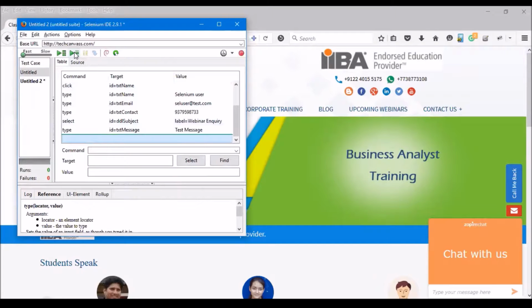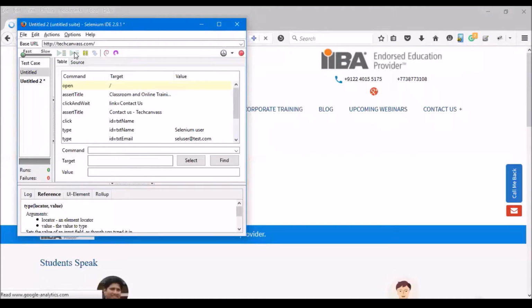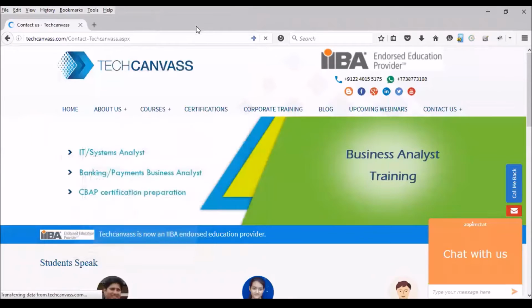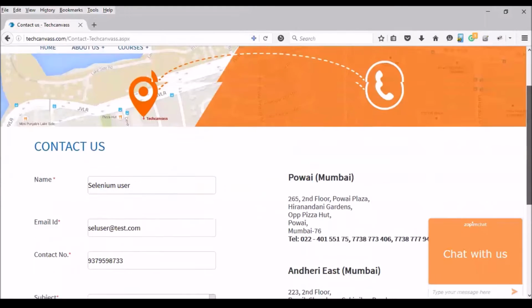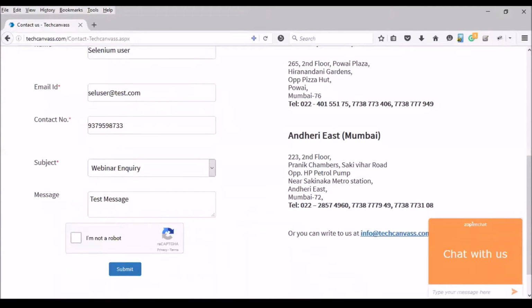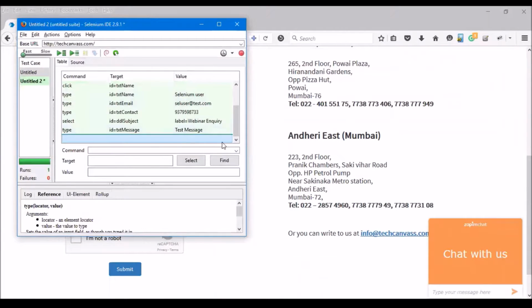Now what I can do is I can simply execute it, okay. I'll play and it will run on its own, okay. I have played it. Now see, it is running on its own, okay. So here it has entered everything, and now it is done.